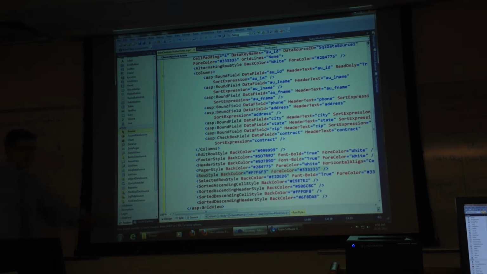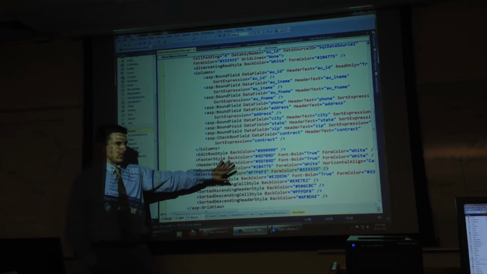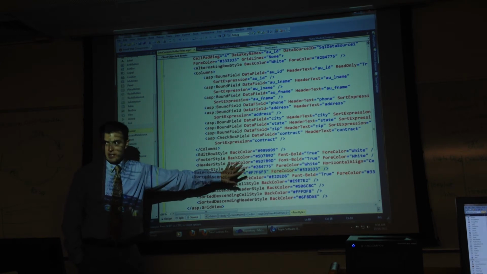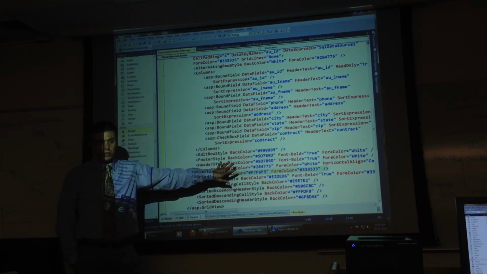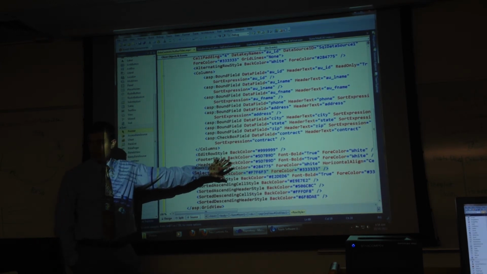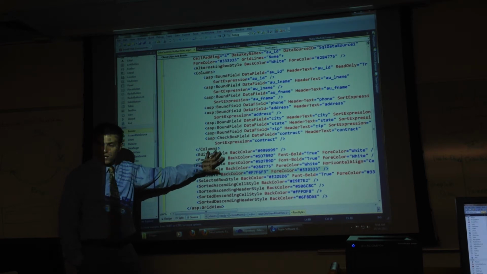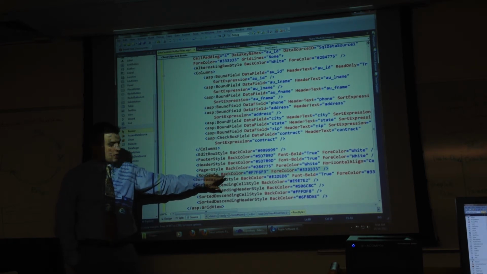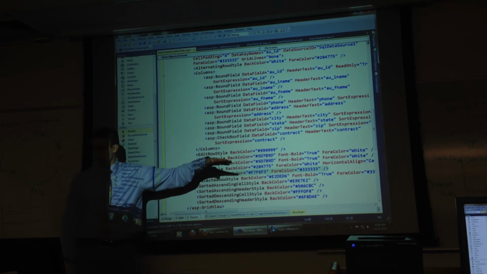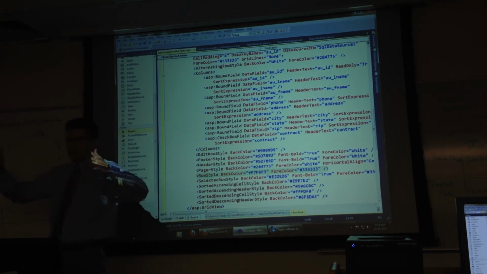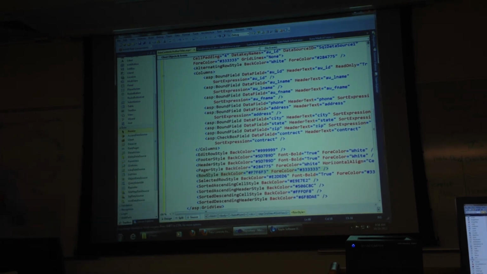Can you change these all individually? Sure. Absolutely. So you can customize this to fit your template. So if you use a grid view in your project, make it match, okay? Tweak the colors so that it matches your template. Doesn't look like this thing fell out of the sky and landed on your page, okay? Make it look like it was designed that way.